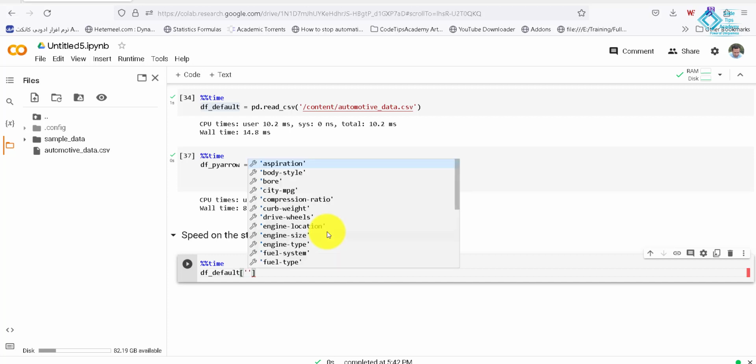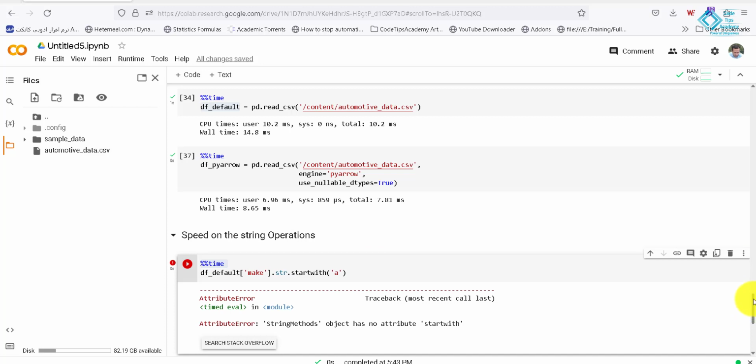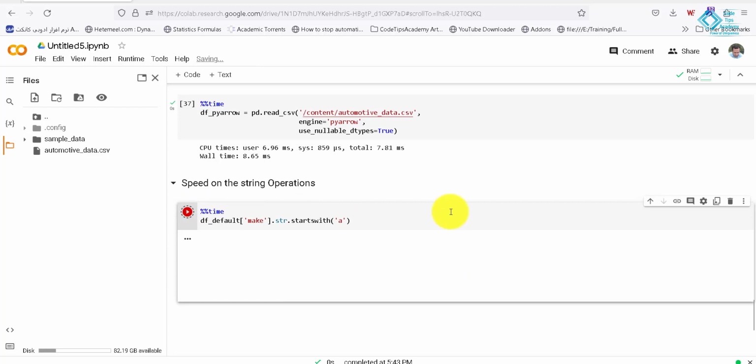I want to get all the values in the make column that start with, for example, A. And it shows me how much time it takes to get the values.